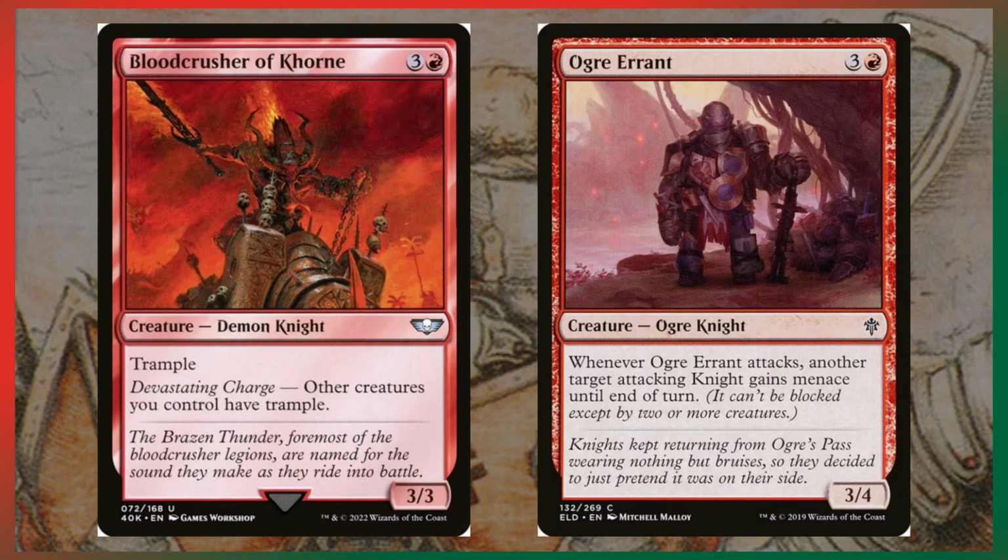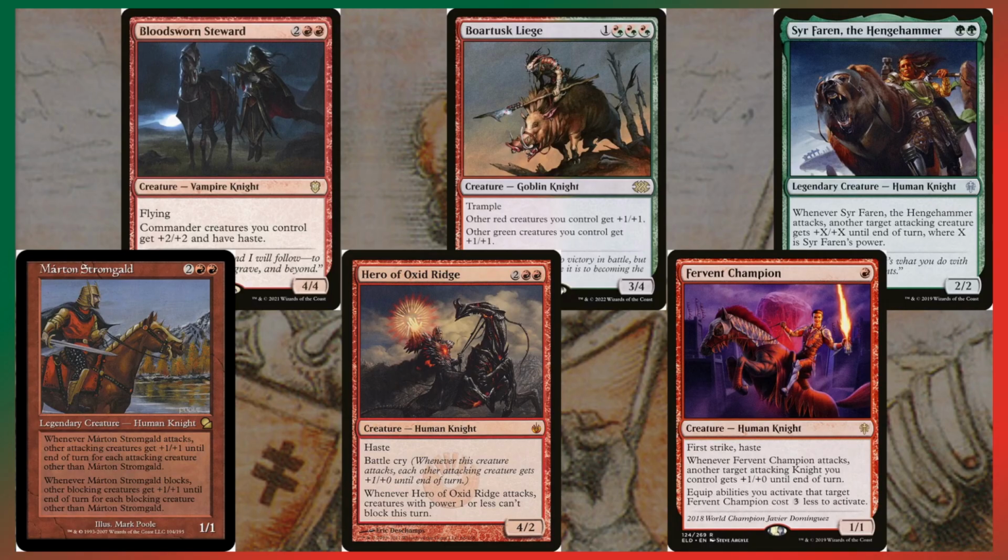And then these are the knights that give abilities to other creatures. So Blood Crusher gives all of your creatures trample, 4 mana for 3/3, everything tramples, fantastic. And then Ogre Errant gives another attacking knight menace until the end of turn. So it's only 1 creature, but menace is great, especially say you give it to a creature with flanking. Oh my god, that'd be so good, because they have to block 2 creatures, both the creatures get -1/-1, fantastic. But Blood Crusher of Khorne here is definitely a better card, and again, just giving everything trample, so good. Trample's an awesome keyword.